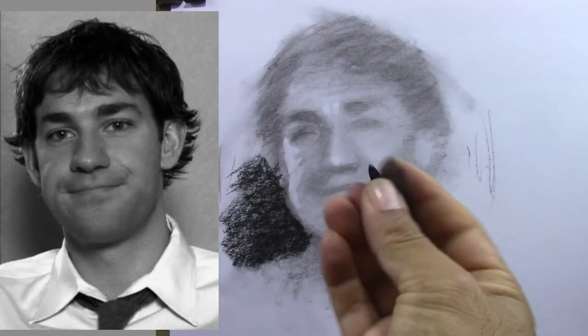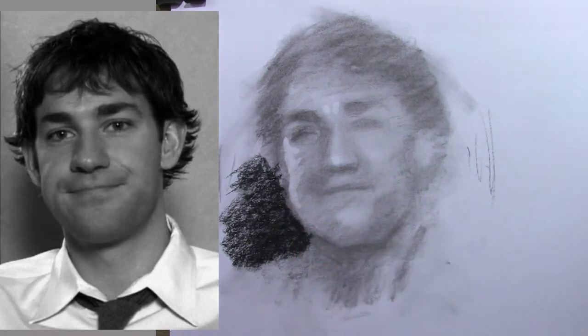Okay, I'm gonna just do this to take out the oil from my fingers. Start working with my hands.